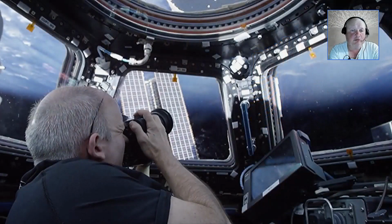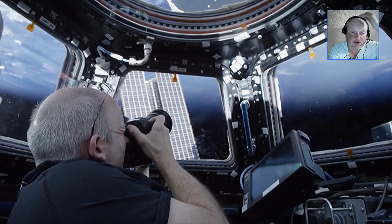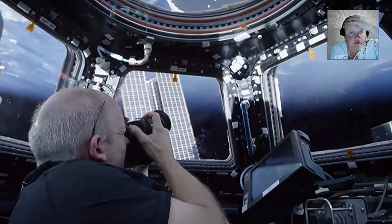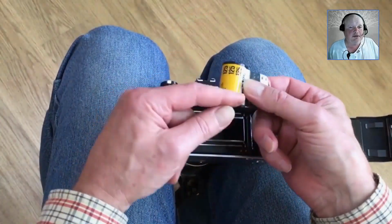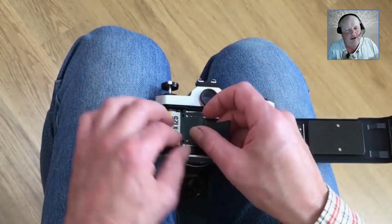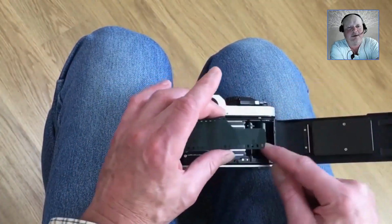And of course, modern astronauts will use a digital camera. They have special computerized digital cameras, similar to the ones that we use, but they may be specially designed. At the time of the Apollo missions in the late 1960s and early 70s, they were using literally film cameras. Anyone younger than me wonders what that is. It's basically you used to put reels in it and wind them on and stuff like that. It was just like pieces of plastic that you wrapped around.